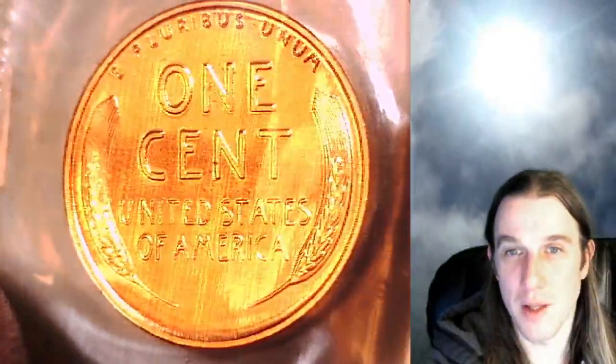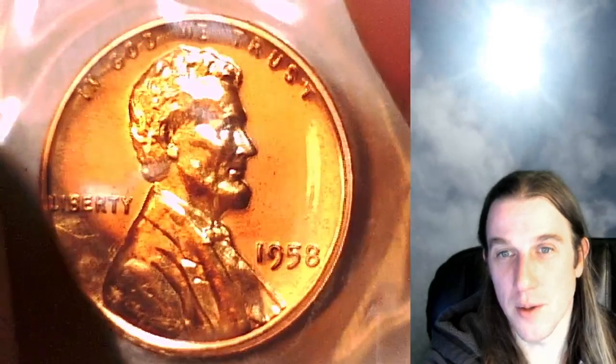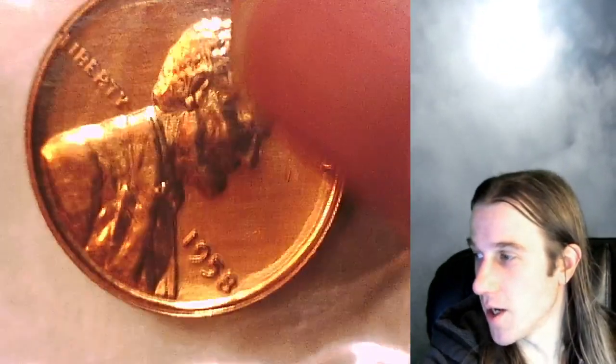If you're going to find the fun stuff, you've got to look at everything. And the longer you do it, the better you get at it, and the faster you can just cruise on through it. But there's some sweet coins ending tomorrow. I got some sweet coins this week too. I got to list a lot of coins today.